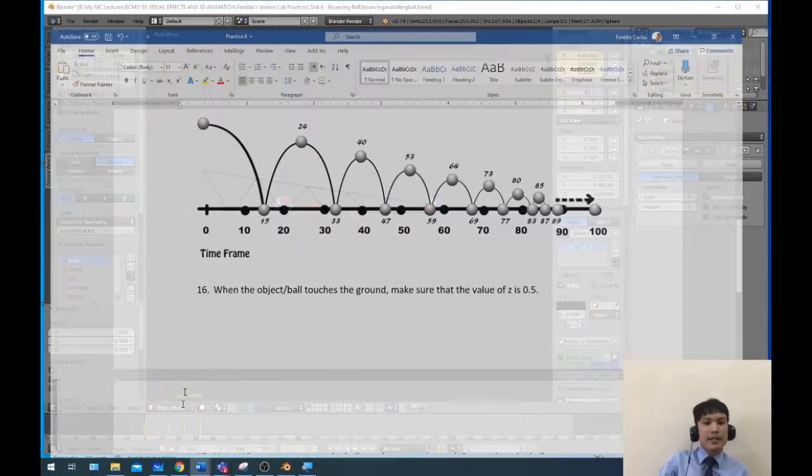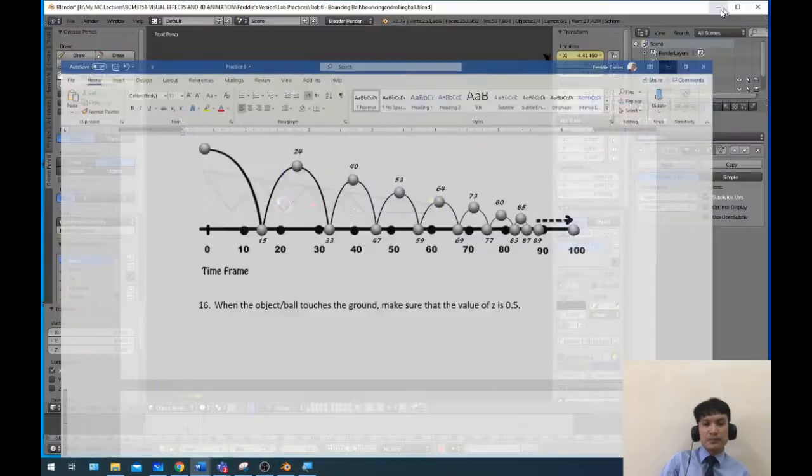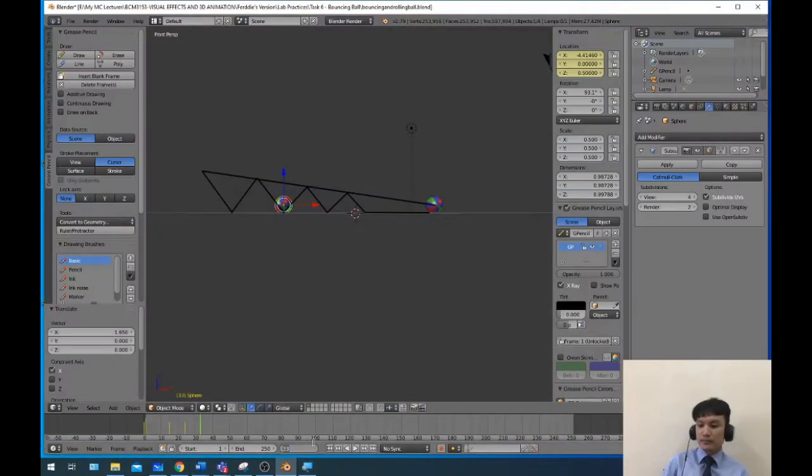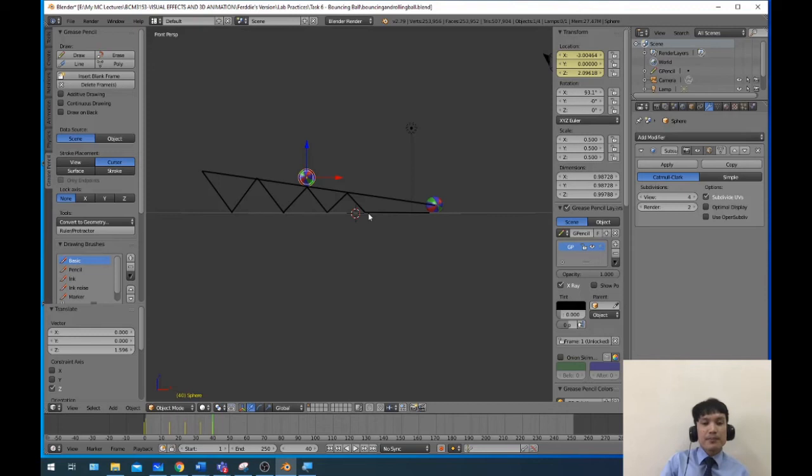Then on timeline 40, right? Timeline 40. So the ball should move here. Move it up like this, and then make an animation there, a keyframe I mean.